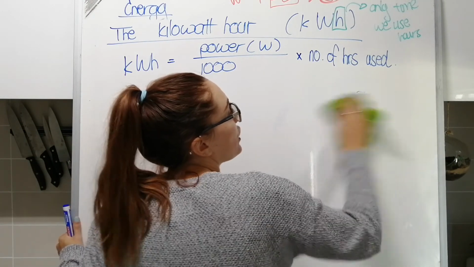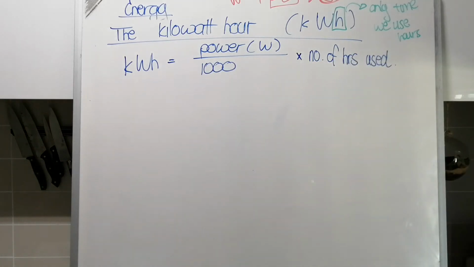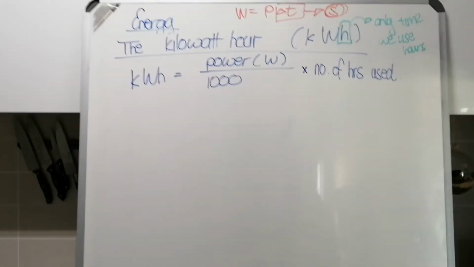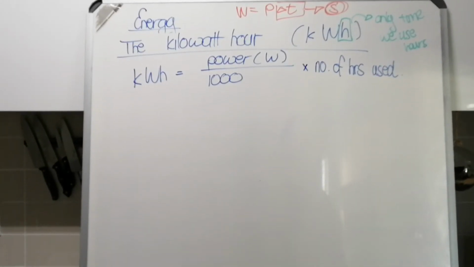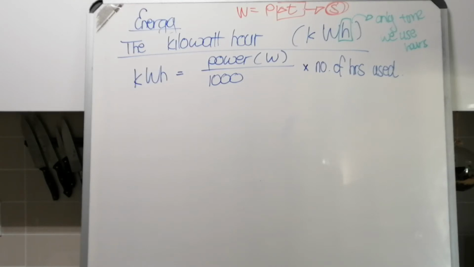Okay, so let me pause you, we're going to do an example. This is not so tricky, this section. Tomorrow is going to be tricky. For this stuff, I hope you're coping. Don't get bogged down with all the different formulas. None of them are tricky. It's just a case of choosing the right one depending on what information you have.